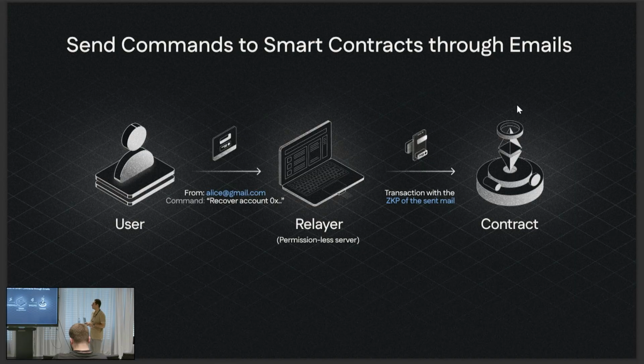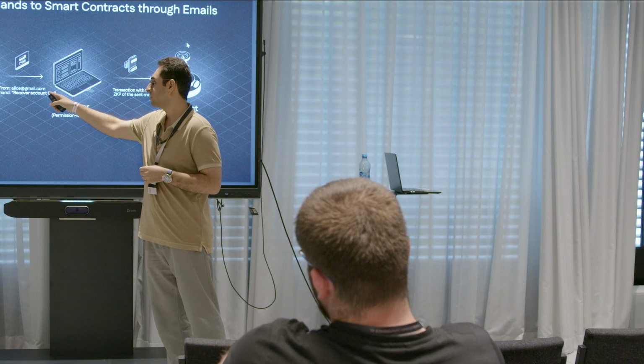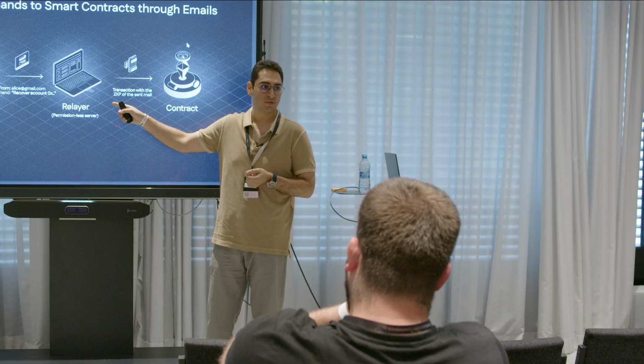So for example, one thing that you can do is configure your email to be a guardian for your smart account. For example, if you have a Safe, you can add an email account to your Safe so that you can rotate the signer or the owner of the Safe in case you lose access to it. There is a complete detailed protocol that we have, deployed to production using Clave, that takes care of all the edge cases that might happen. But at a high level, you literally send out this English command. You say recover account, and then your smart account's address.